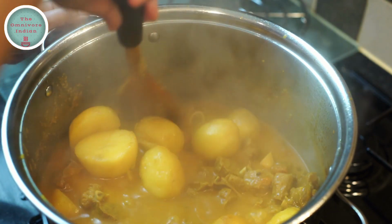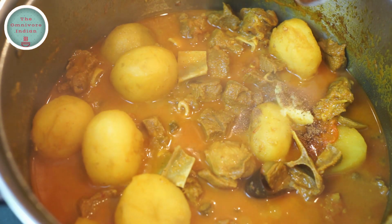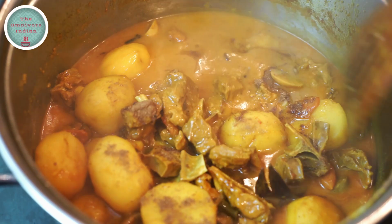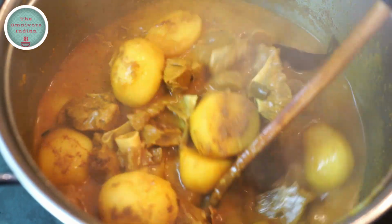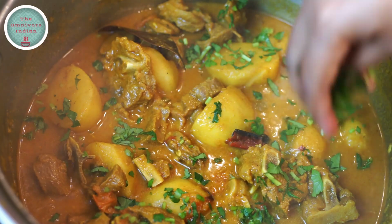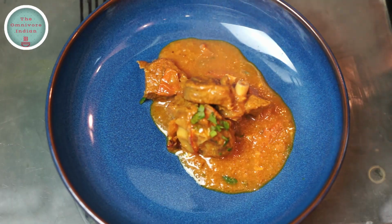It's time to add 1 teaspoon of ghee or clarified butter to the pot along with 1 teaspoon of garam masala powder. Give them a mix. Sprinkle some chopped coriander leaves on top, and our delicious Mangshor Jhol or Bengali Mutton Curry is done and is ready to be plated up.